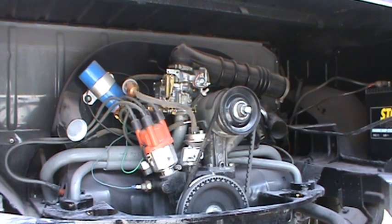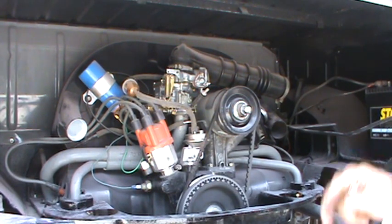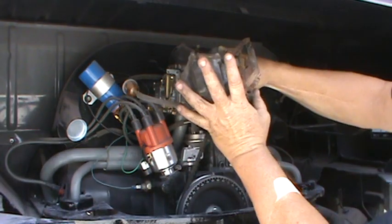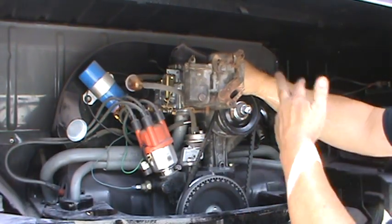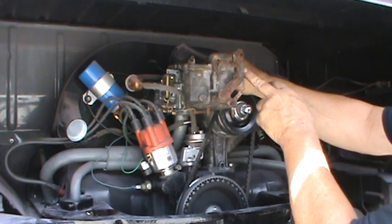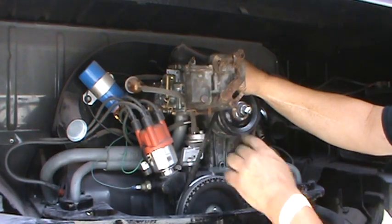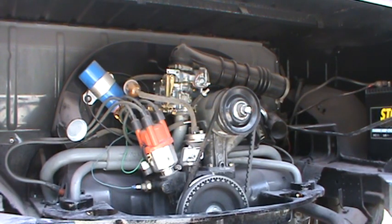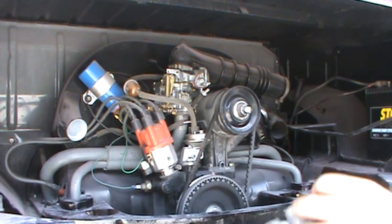After cleaning, put the jet back in before you start the motor. If it's really plugged up, you can start the car and pull any trash in the circuit through with the jet out. Most of the time you can just take the jet out, blow it, put it back in, and you're good to go. This is a different style carburetor — the original German style. It has no idle speed adjustment screw; you adjust the mixture with just a single screw.